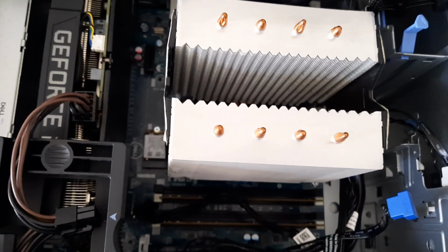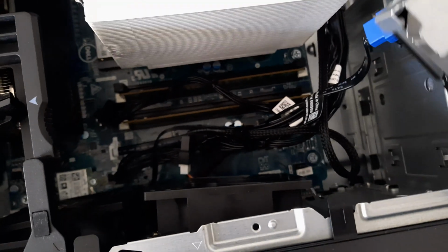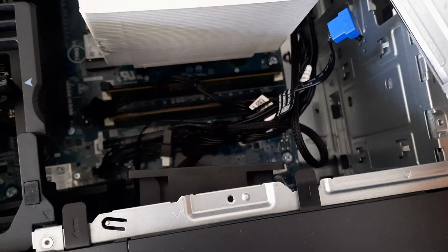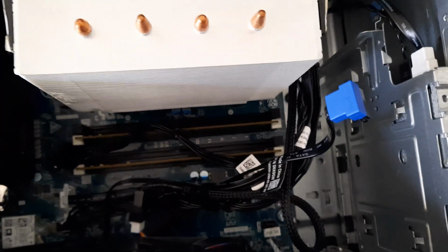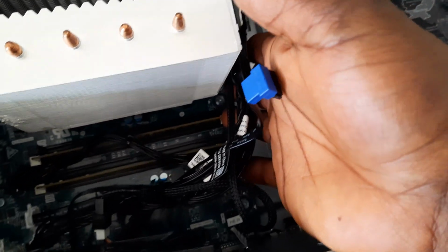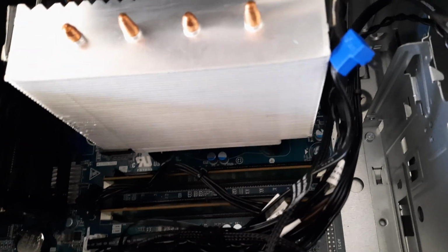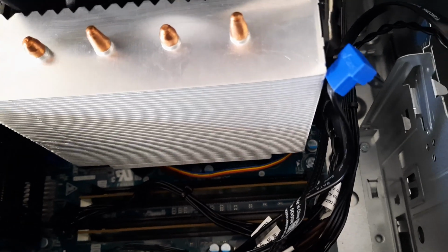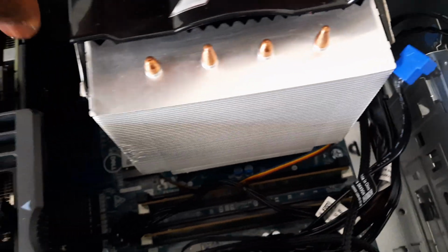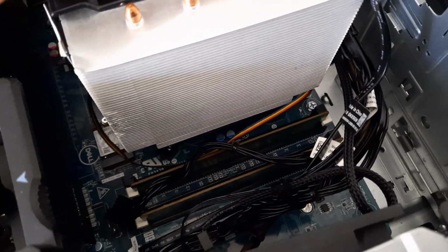And as you can see, to enable easy access to the pins, I removed my hard drive to give me more access and more room to be able to attach the cable onto the motherboard. So after attaching the fan onto the motherboard, the only thing left will be to lower the CPU fan into its place, and that is done.